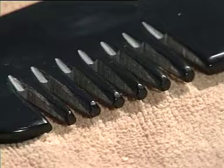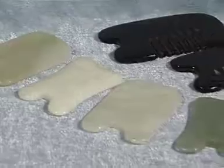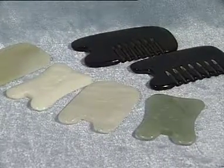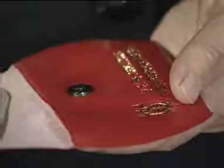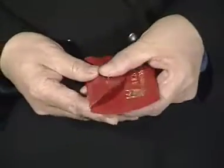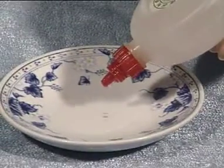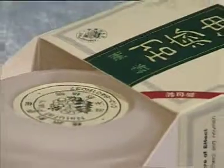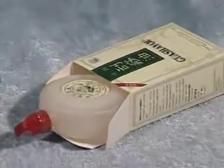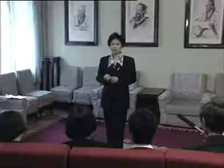This is a scraping comb made of buffalo horn. This edge can be applied for scraping therapy, and the edge for scraping and pressing and dredging the meridians and acupoints on the head. It is better to apply the same plate or comb to the same patient at every treatment session. They should be cleaned with water or alcohol for disinfection and be stored in a special leather bag after drying. Lubricators used in scraping therapy are made from Chinese drugs and vegetable oil, with advantages of strong permeability and good lubricity. They can relieve inflammation and pain, protect the skin and prevent infection.